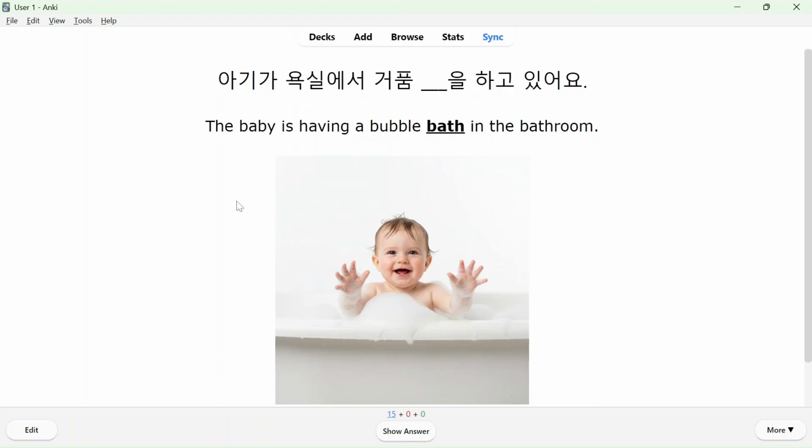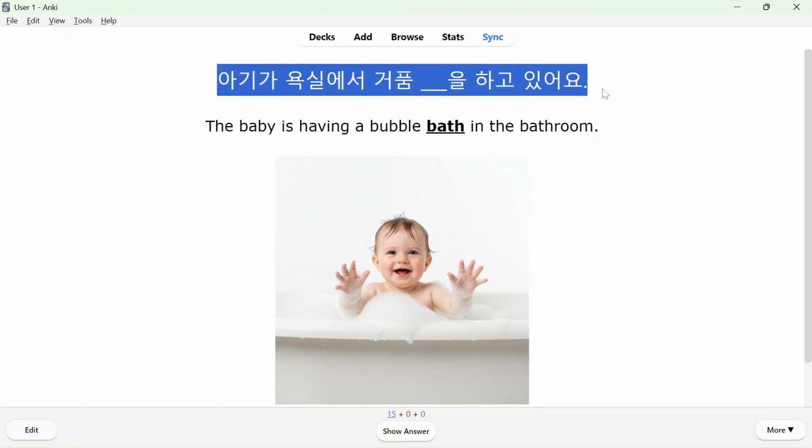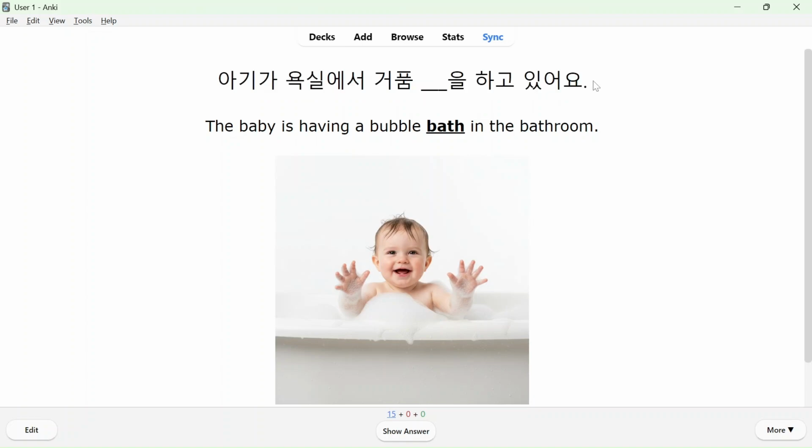Now, many studies have shown that if you have such a visual representation, in this case an image, it's much easier for you to understand and memorize the word and sentence that you're trying to learn. So this over here is hugely to your benefit. There's one more thing that I'd like to say about the Korean sentence and all Korean sentences in this deck. The sentences are generally written in natural, learner-friendly Korean, and many of them use the polite form, sometimes called heyoche.